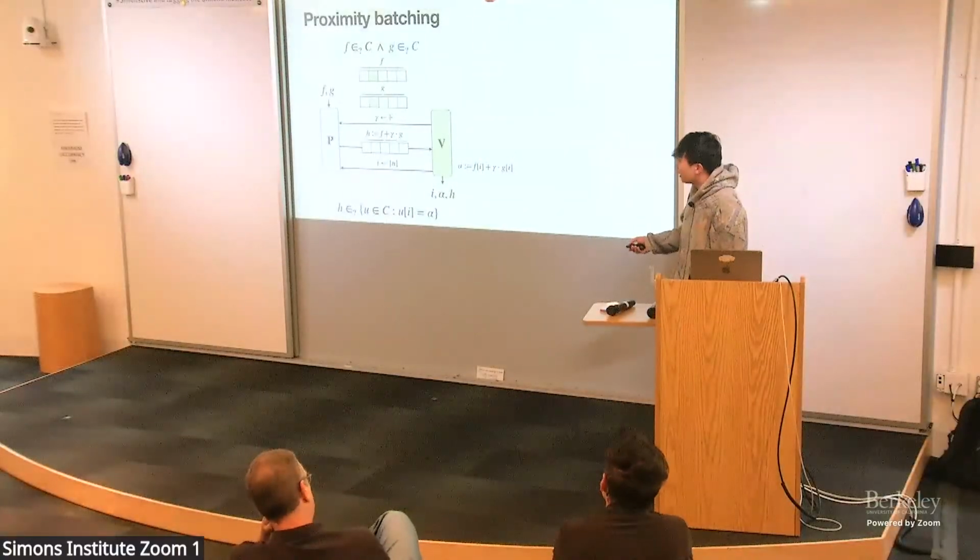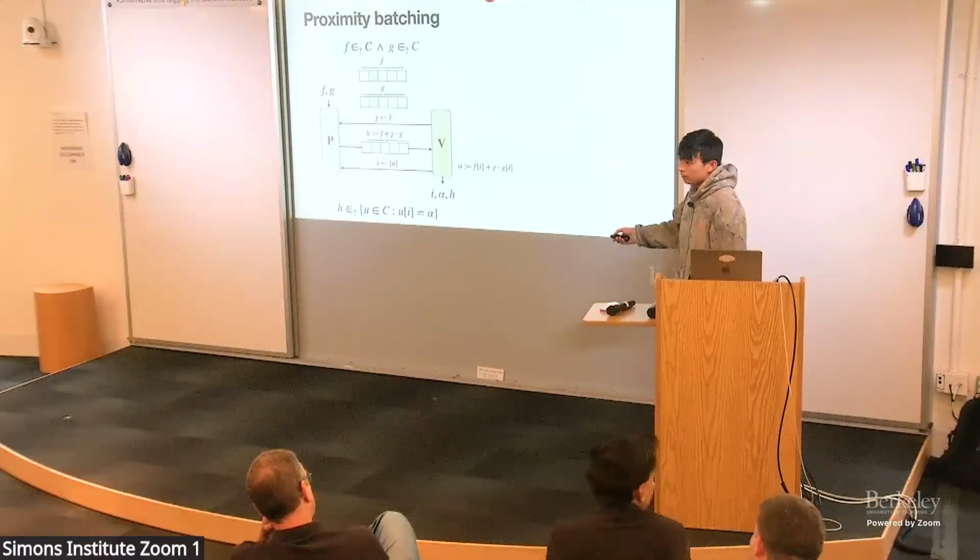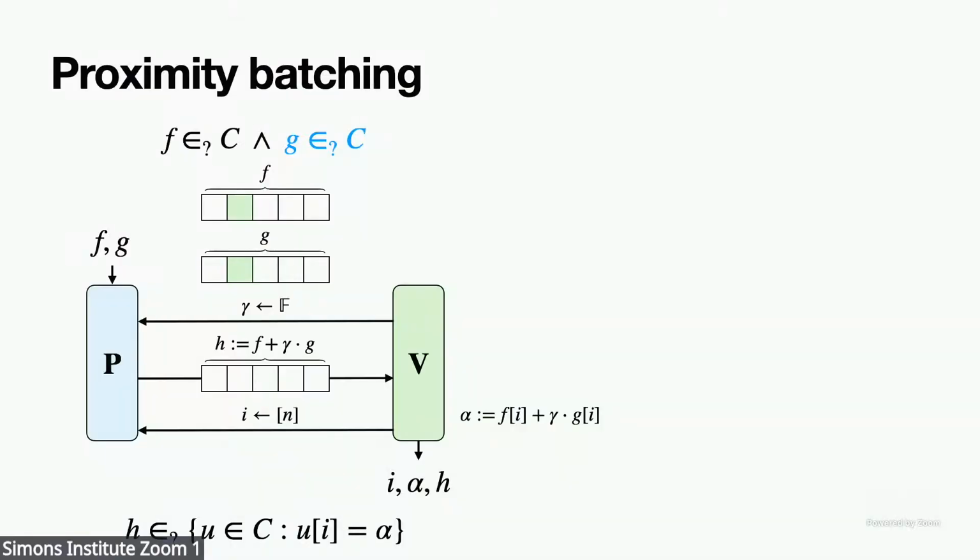Yeah, and I just want to mention that because we're not actually checking the code switch claim, because the prover is not proving it and we're just outputting it as part of the new claim, this means that we don't need a code switchable code. Typically, code switching requires your code to satisfy certain properties. For us, we can just use whatever code we want because the claim is just being output in the reduction. Okay. So let me quickly analyze the completeness and soundness of this protocol.